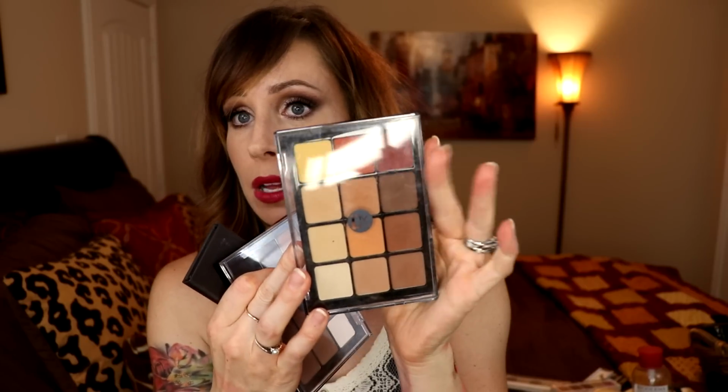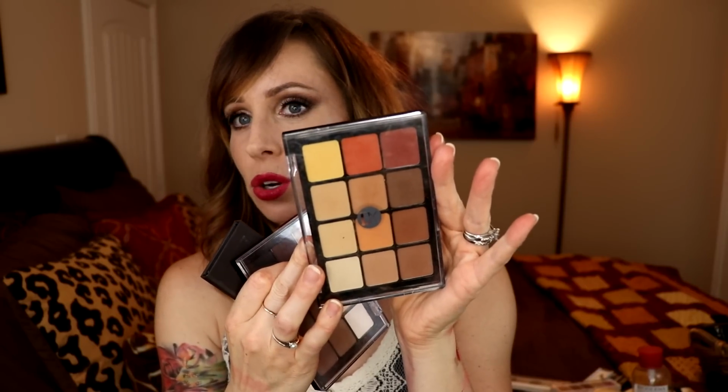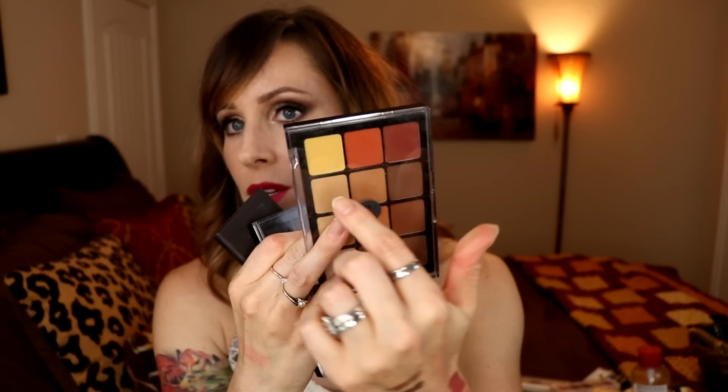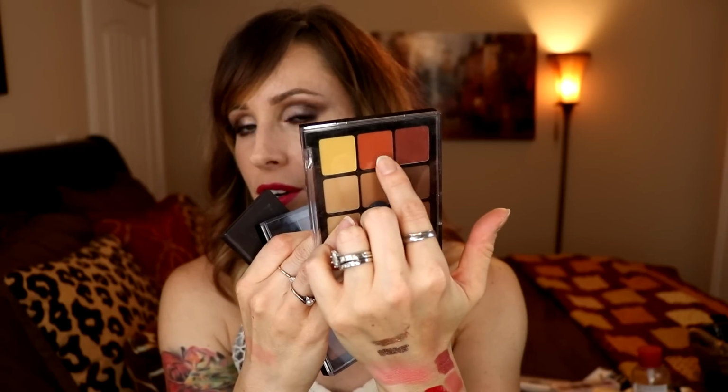And the last brand is Viseart. And you know exactly what I'm going to say. I'm going to recommend to you the warm neutrals. I actually kind of want to get the cool neutrals palette. Do you guys have that one? Do you like that one? I love cool tones. This is beautiful. I don't really use these shades too much, but would you believe it? If you blend this out into your crease, it's actually really gorgeous, and you can do it so subtly. These are all matte. I love the formula.